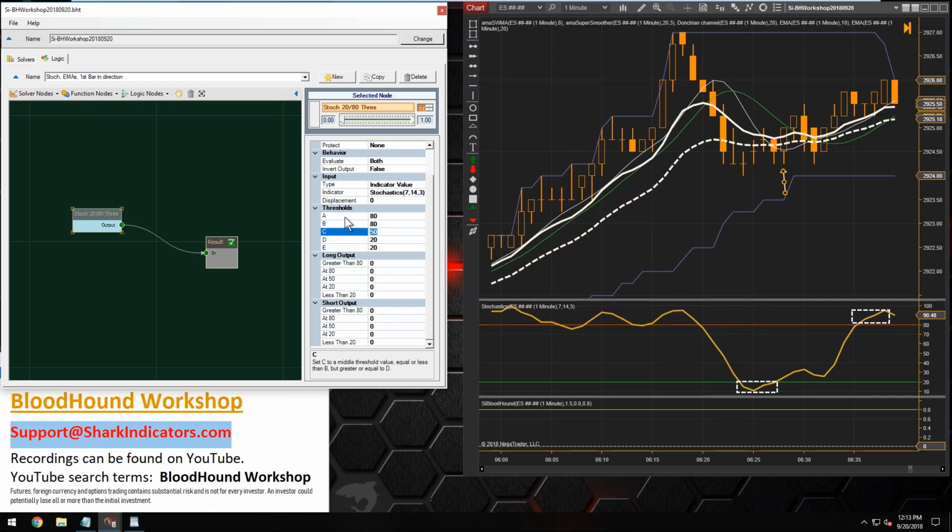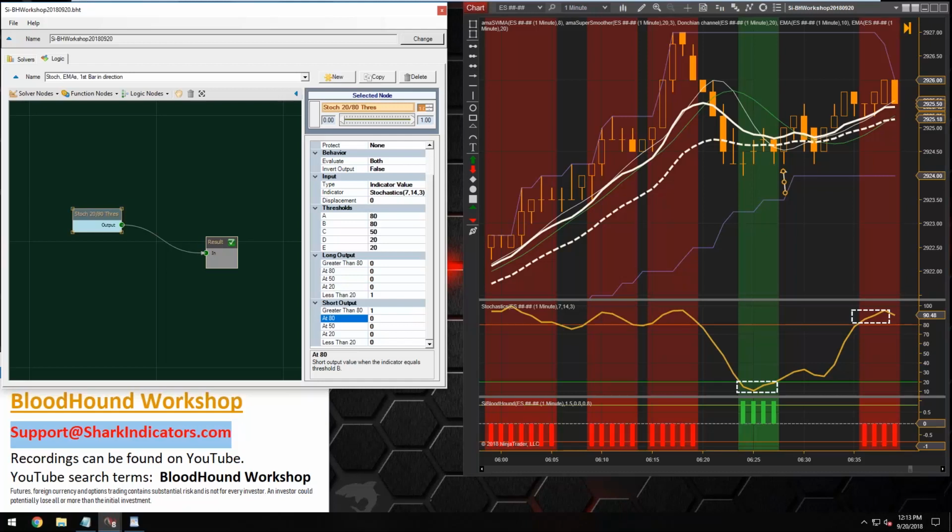The threshold solver does require that these values be in descending order. So for longs, we're looking for less than 20, so we'll turn that on. And for a potential short, we're looking for values greater than 80. So we'll do that.